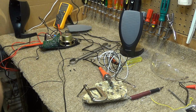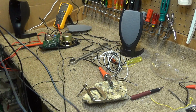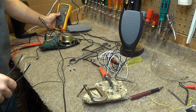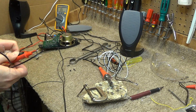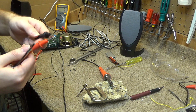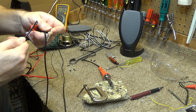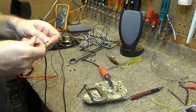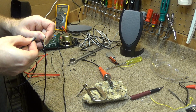So we're going to use it, but the original wire, which is right here, is in an absolutely baffling condition. I got out my multimeter here, which is now gone to sleep, and I have it on connectivity mode, whatever it's called. Who really knows? I'm sure somebody knows and will rudely tell me in the comments box, but anyways, if there's connectivity, you'll hear the sound. So I checked the ground wire on here. It works. Check the white wire, and it doesn't work. And I checked the yellow wire, and it too does not work.